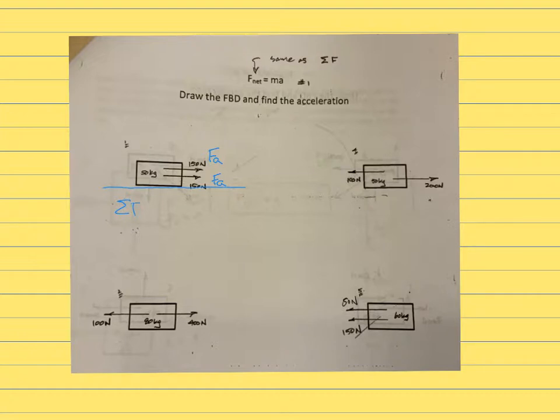The sum of the forces is nothing more than 150 newtons plus 150 newtons. You can do this in your head, it's 300 newtons. And that is informative, but it really doesn't tell you how or what happens because of that net force. So what we're going to do is take a look at a new formula today. And we're going to make it a little bit darker, a little bit bolder.